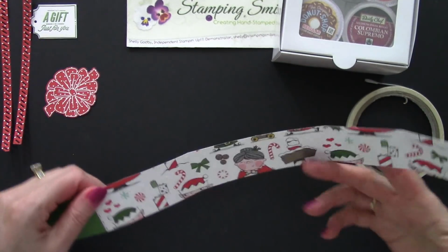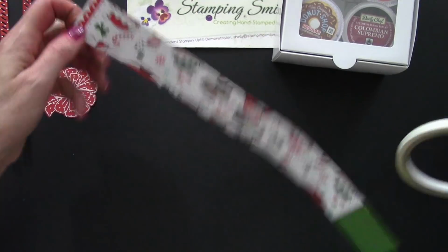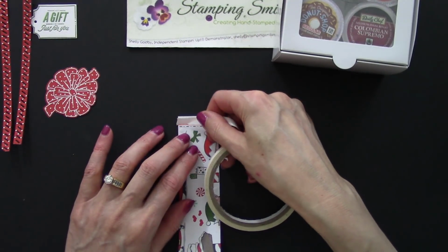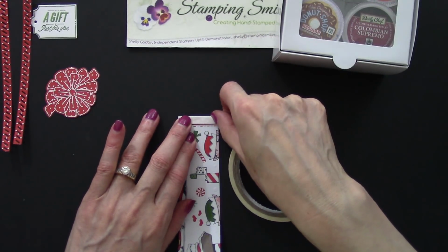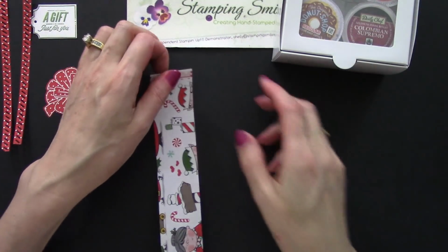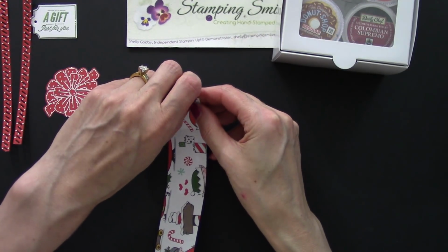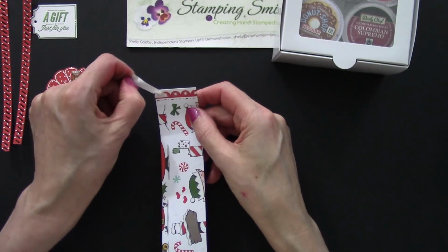Okay, now if you're really fussy, you could cut another piece of the designer paper. It just wouldn't go all the way around. And you know, some people make a lot of gifts like this, so it was just a good way to stretch out your paper. Now I'm using the tear and tape adhesive instead of the snail because it's super strong, and the way we're going to wrap this around the box, that's a lot of pressure on it, so I wanted something stronger than the snail adhesive. Okay, let's peel that off.